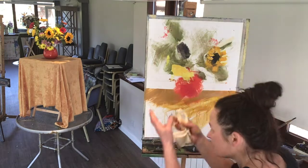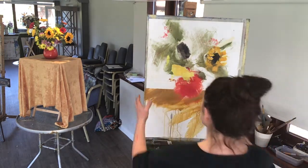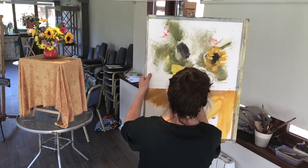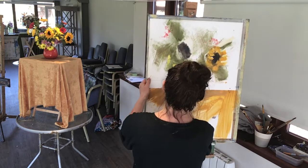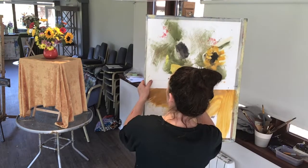And look at this, there's so much there that can be drawn. It's a real gift of a subject, all that colour, and you can bring your own take to it. Just lifting off.